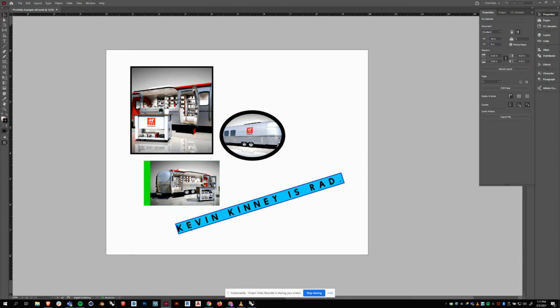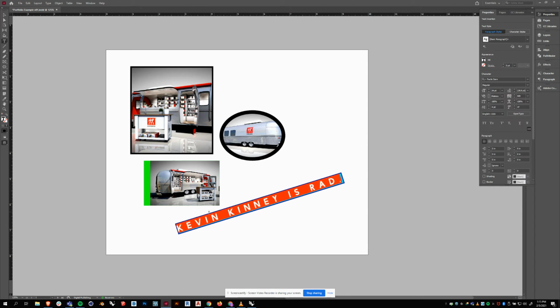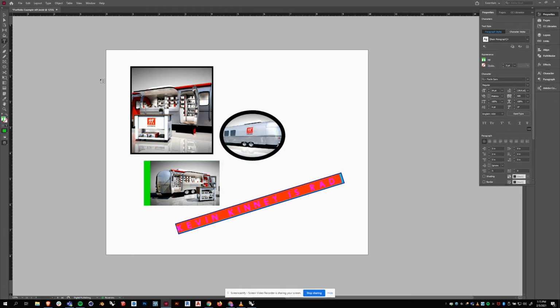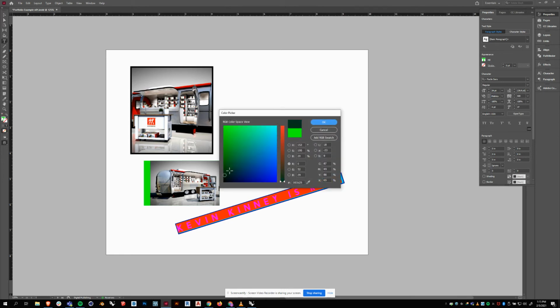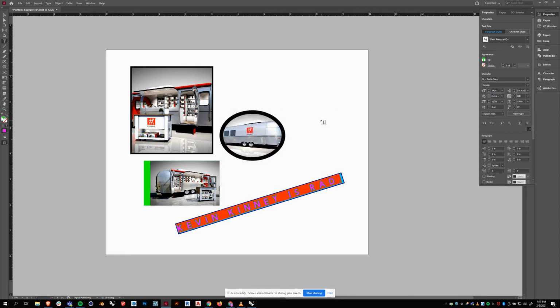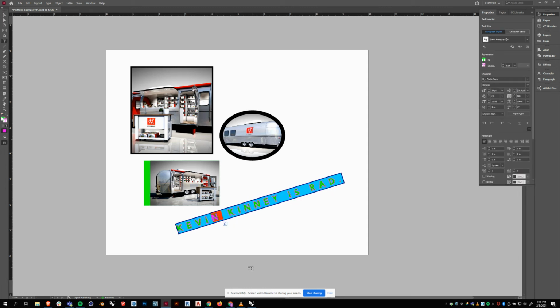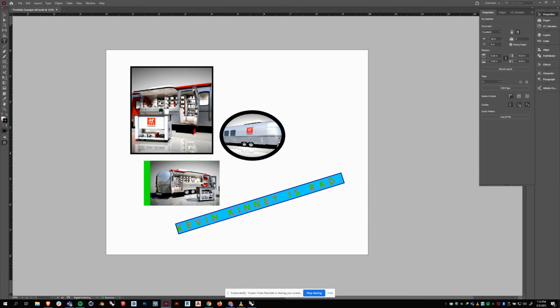I can also go in here, select the text, and I can change the color of the text to green, and I'll put a border on the text of hot pink. So I have a blue background, a blue stroke. I've got a green text and a hot pink outline on that green text. This is actually looking kind of cool. It looks like 90s. And I can actually go in there and just change one letter at a time and do the same thing. So there's quite a bit of control here.